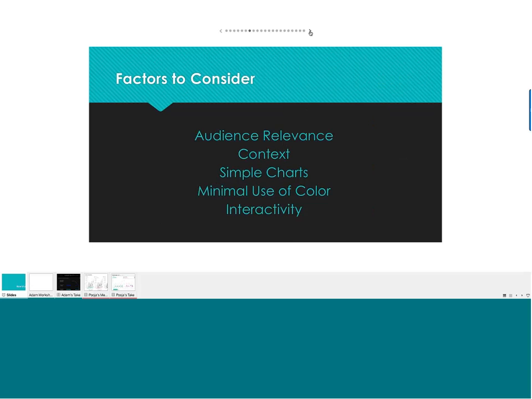Okay, yeah, right. So before I start any dashboard, I like to think about what are the factors to consider. The main thing is the audience. So who is this going to be? For my conversation with Pooja, I know it's going to be marketing people and salespeople. They're probably going to dump it in a PowerPoint, so I'm not going to do a lot of interactivity. So I kind of have the context about how it's going to be used, the format it will be used. Clearly, data literacy is a problem for Pooja. We're going to use some simple charts that she can understand, and minimal use of color.